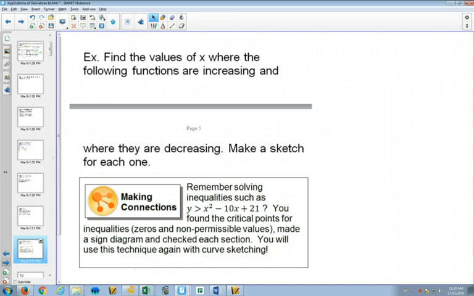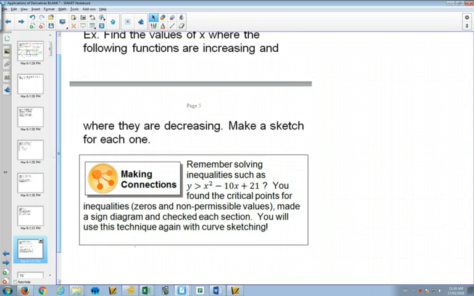So what we're going to do in a bunch of these graphs is figure out where things are increasing and decreasing. And I've already pointed out the idea of critical numbers, that you did with inequalities in the past. And that's just a little note saying, remember when you did that? And you checked each section where it was true and false? It's kind of that same idea with calculus. So we're going to do a couple of examples here that are really going to show that.